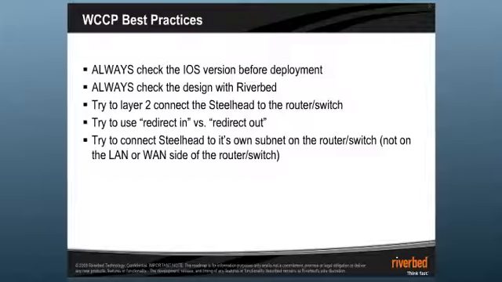It's always a good idea to check your design with the folks over at Riverbed. Get with your local SE and he or she can help you with that. Always try to be layer 2 connected to the Steelhead. It's better not to have to traverse hops in order to get to the Steelhead from the redirecting device. Also, we always want to use redirect in commands on the router as opposed to redirect out. A redirect out command on the redirecting device is going to make the device process the packet twice.